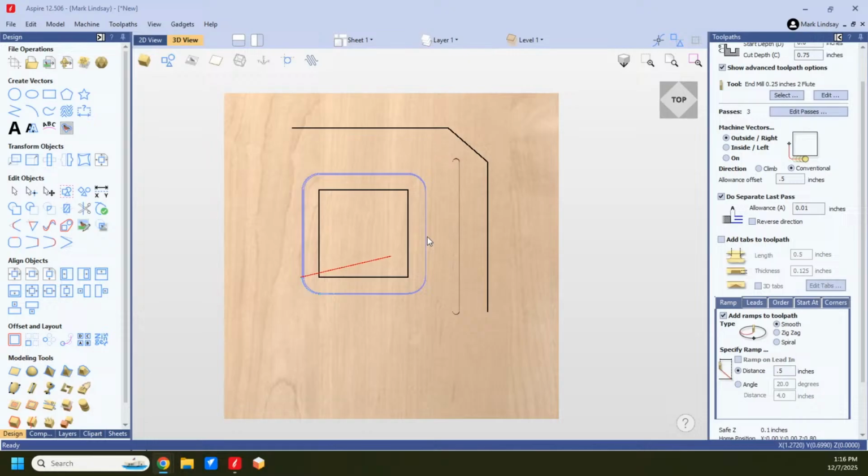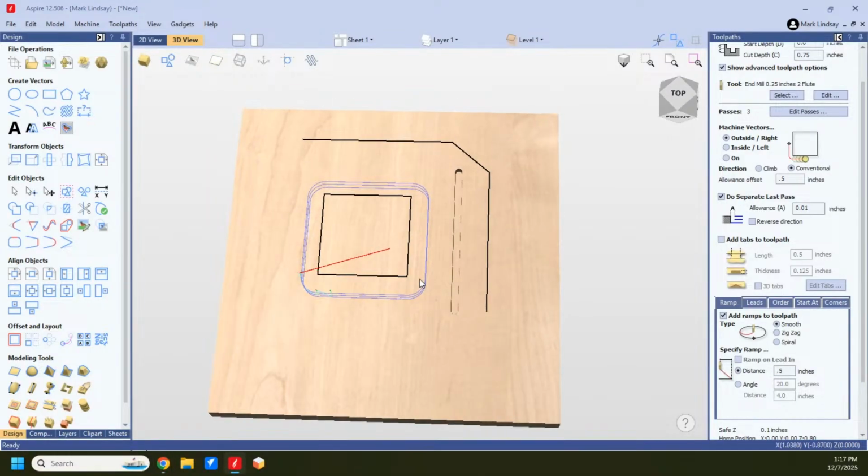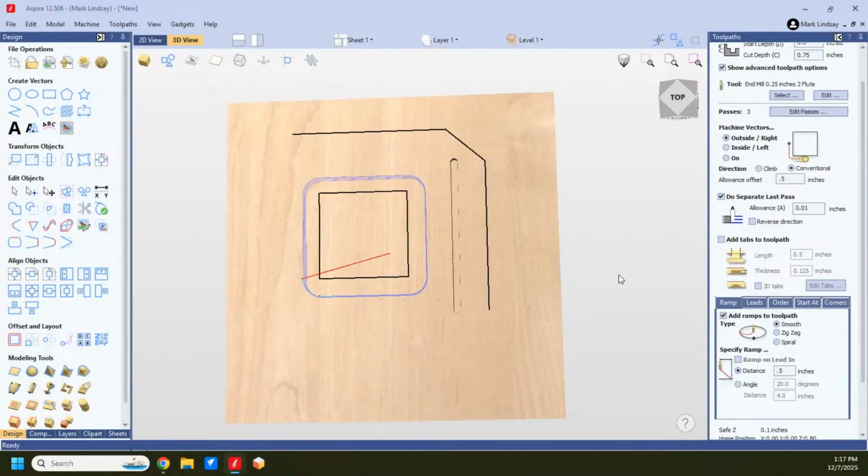They do work together because either the part you're cutting out or the hole you're cutting out will be machined to the allowance offset. The separate last pass is just going to regulate where those previous passes were. So they take one another into account is what I'm getting at.